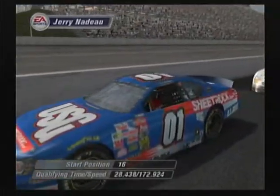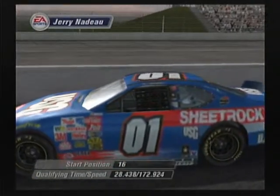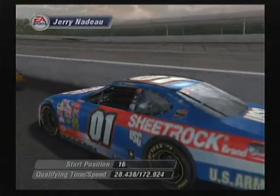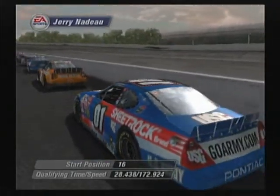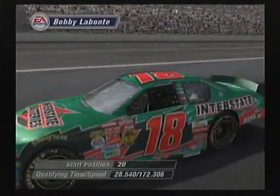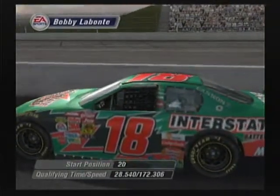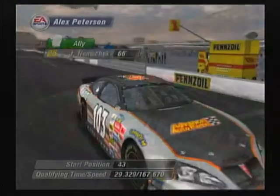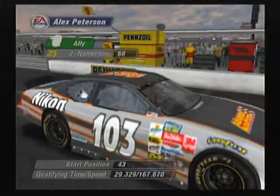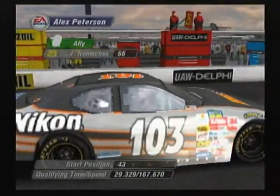Jerry Nadeau is one of those guys who you just keep. They had a thing, I don't know if they still have it, where if you win 3 of the 4 tracks in a year, you win $1 million. And the first person to do it was Bill Elliott, I think in 1988 or 1990 or 1989. And they called him something like $1 Million Bill or the $1 Million Kid. The 103 car will something like that. A little farther back than he's used to. Yeah, he was due for one of these bad starts, though. All year. You're going to have a bad qualifying run now and then.